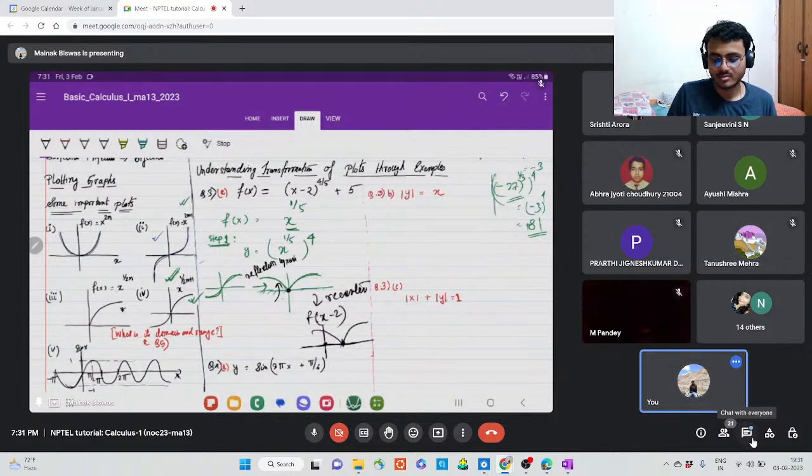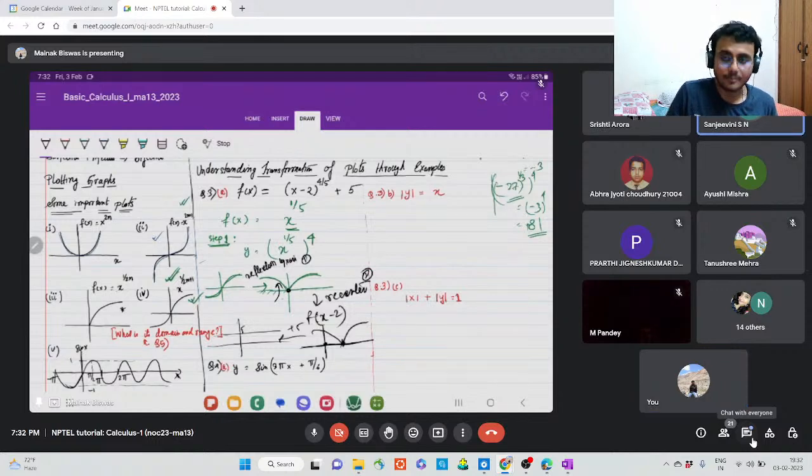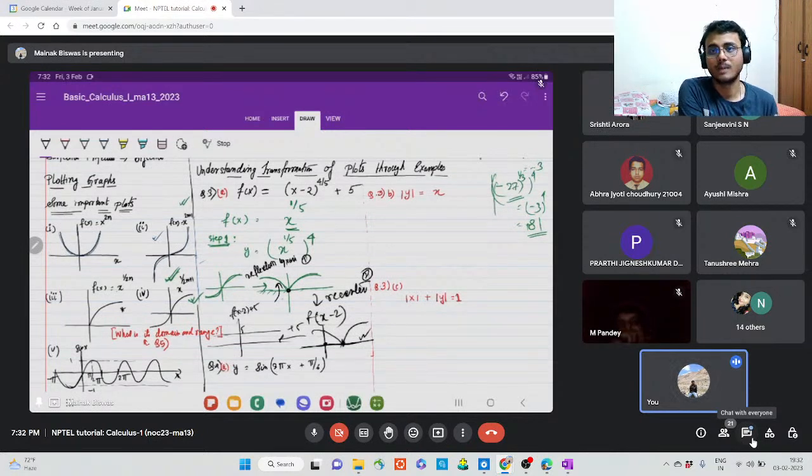Right? Yes, sir. This is step 1, this is step 2, and finally I add 5 to this. What will happen? So I see people understanding. Tell me what will happen. If I add 5, what will happen? Try to find out yourself. The first diagram will shift. Upwards or downwards or left or right? Where? This one will shift, right? This is f of x minus 2 plus 5. Where will it shift? Upwards or downwards? Leftwards, rightwards, where?